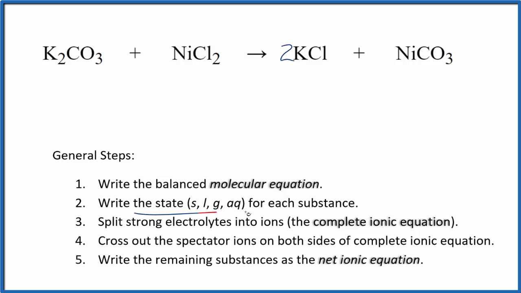Now we can write the states for each substance. That looks like this. Compounds with potassium, they're very soluble. And then compounds with the chloride ion, also very soluble. So these three substances here, they'll be soluble, split apart into their ions. We say they're aqueous.